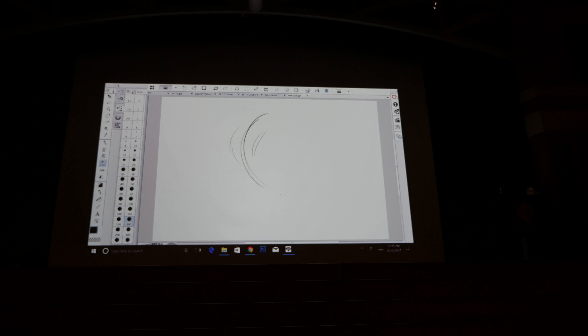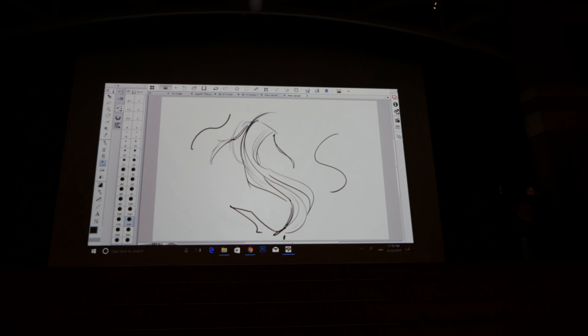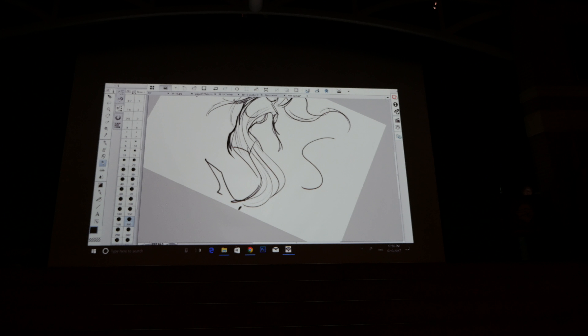If you draw a female figure, just look for the center line, the S shape, and the flow. Look at the big picture, not the small details. You can quickly turn that into — I don't know — maybe a mermaid. You see the general S shape right there. Even in the arms I still have that S shape. Even in the hair you can have flow and rhythm. Think of the big picture, get those big shapes down, then you can start to flesh it out and sculpt it like a sculptor. I'm using those big sweeping lines as a guideline to map out my figure.